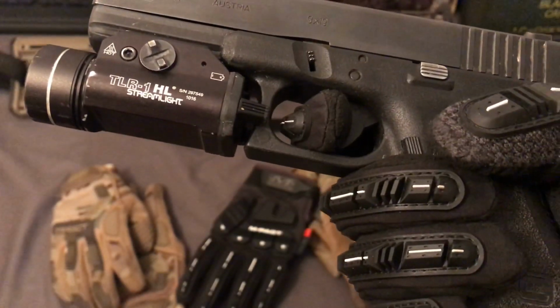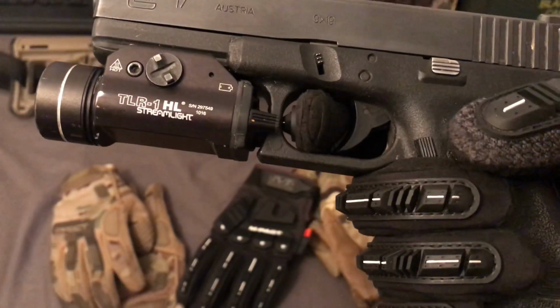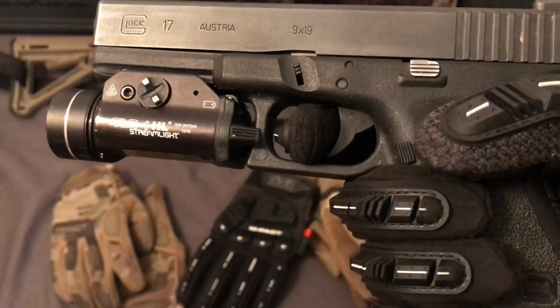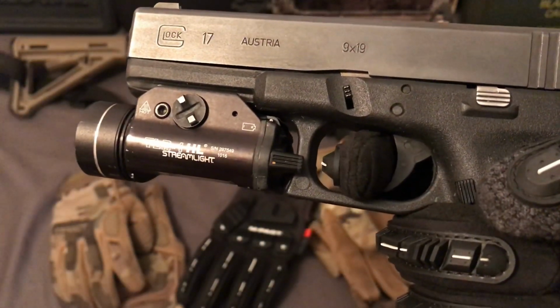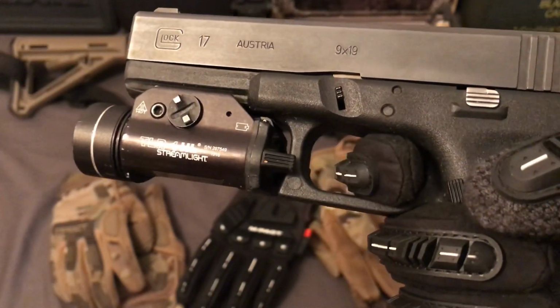So say if you got big man hands and you have extra space, just know that that is going to come in contact a little bit with the front of the trigger guard. But again, I'm not touching the trigger right now. It may look like I am, but I'm not. So now I'm touching the trigger. I can come on there. It's got plenty of space to come all the way back off the trigger. Still got space and not rubbing, not coming in contact with anything.